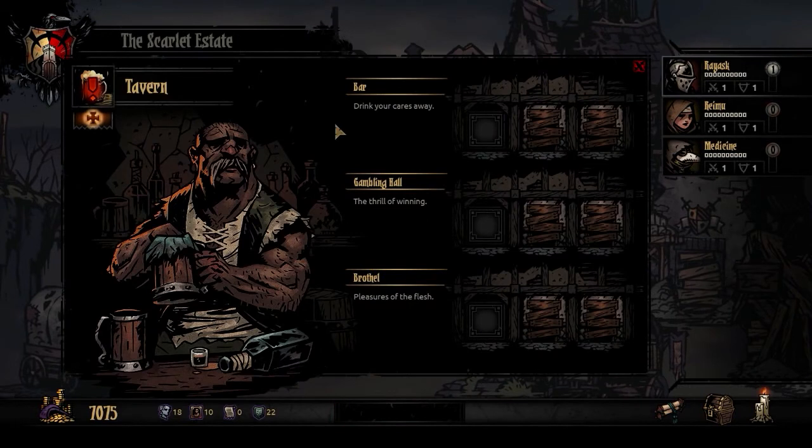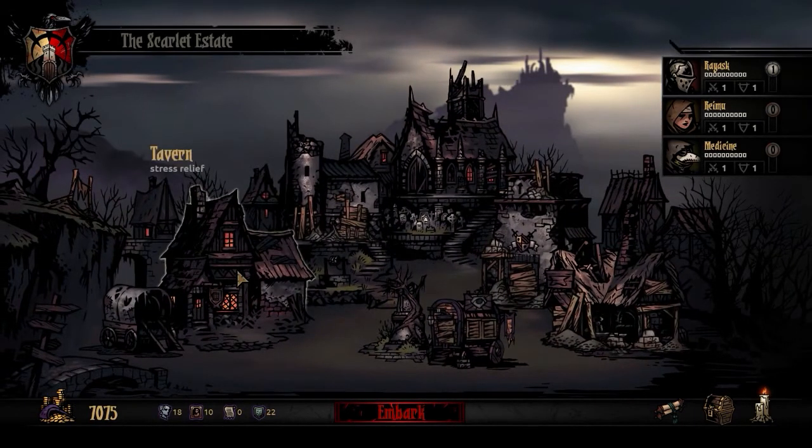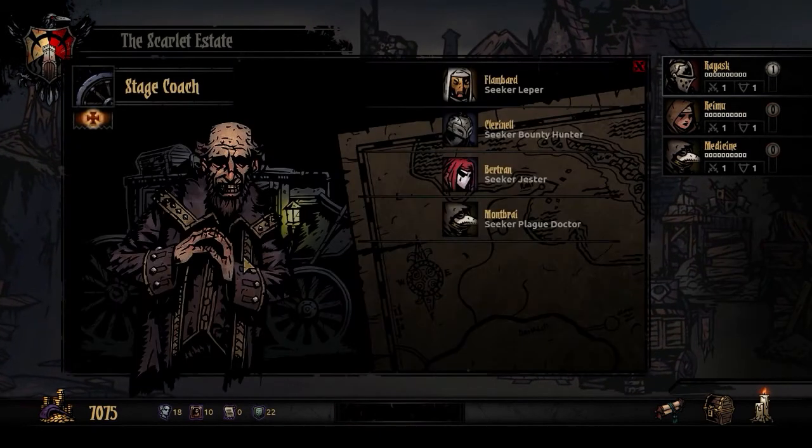I don't blame me. Fresh kegs, cards, and curtained rooms promise solace to the weary and broken alike. Yeah. You got the bar, the gambling hall, and the brothel. Upgrading them just increases their effectiveness, I think, and also gives you more slots, I believe. We're not going to worry about that right now. Let's see what's available to us.